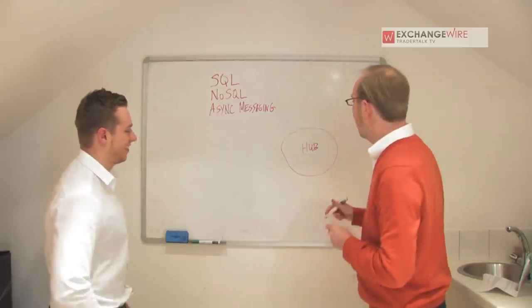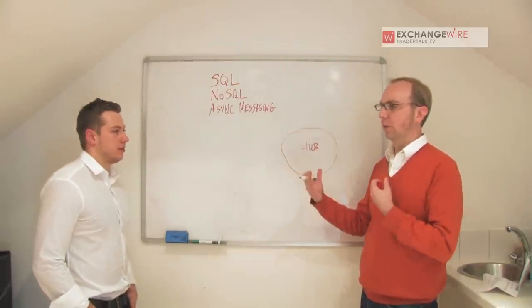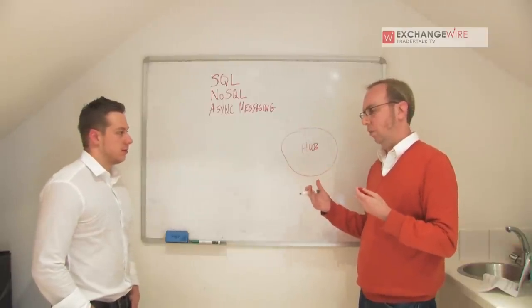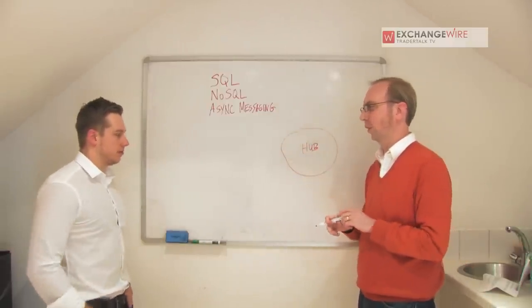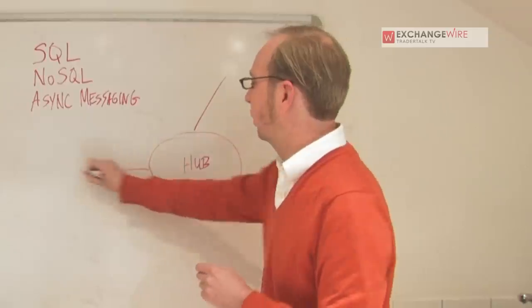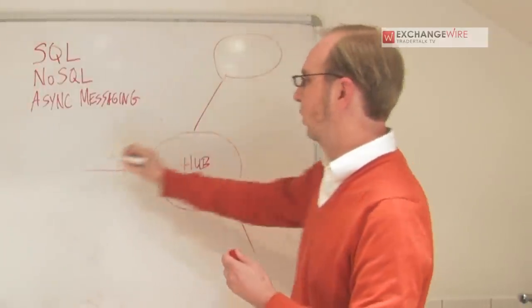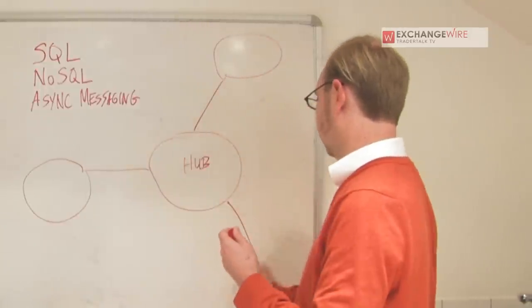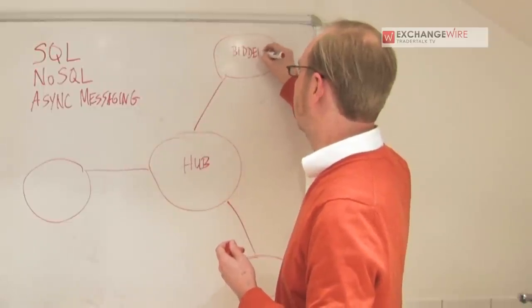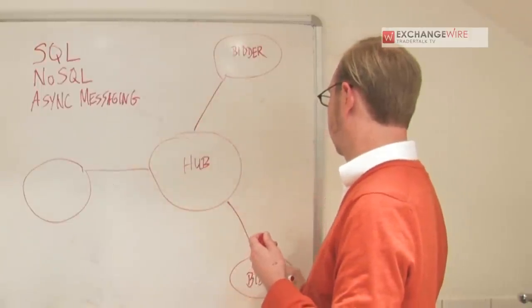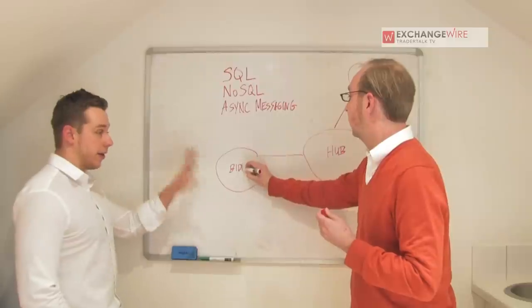That's all great, but then we've actually got to go serve some ads at some point. Serving ads in the exchange world means, again, with the latency requirements that you face on an exchange, we need to be located physically as close as we can. So this starts to look like a hub and spoke topology where in various areas of the world, and I'll just draw three on here, we've got these bidder environments.